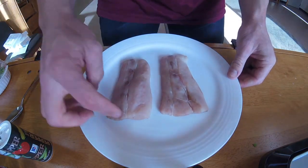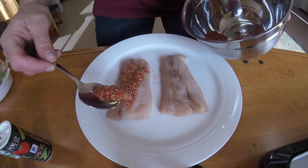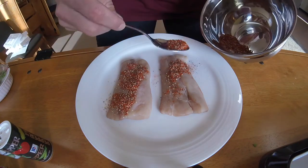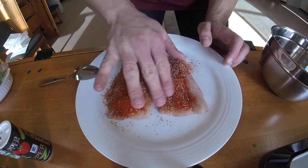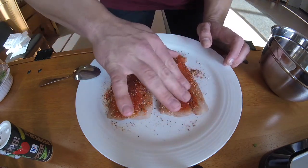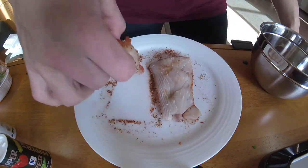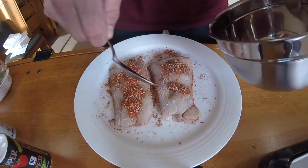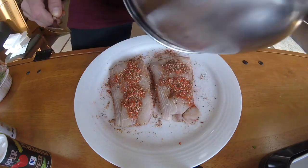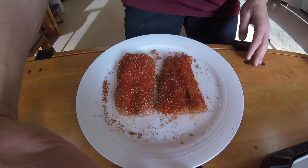So what we're going to do is take our two fillets — our two beautiful dried fillets — and start sprinkling on the mix. We're going to try and completely cover all the outside. Okay, so that's both sides completely covered. Pull them over, do the same thing on the other side. Done with that. Next up I'm going to turn on the hot plate to 350 and put some olive oil on there.